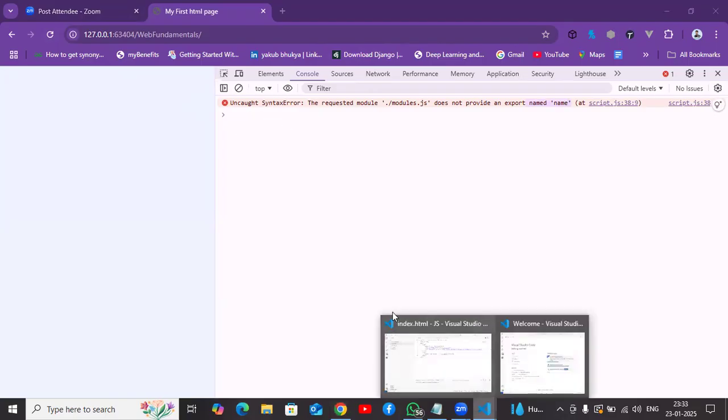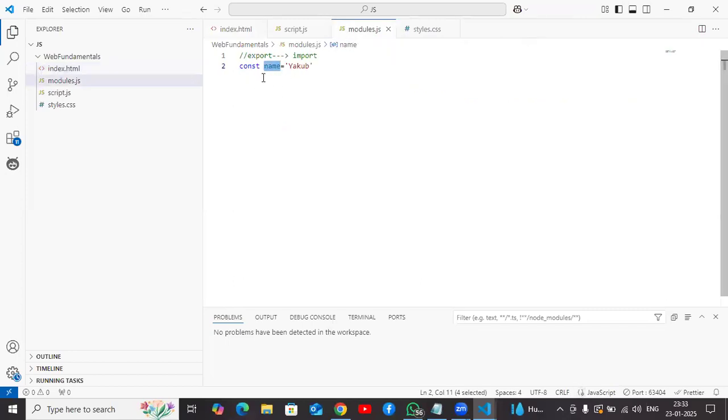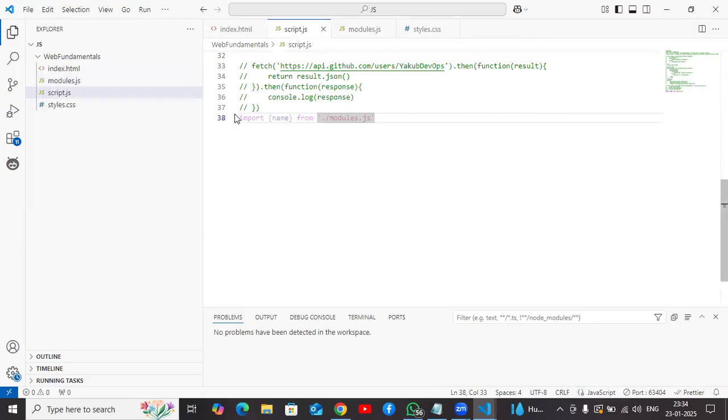In modules.js we have a variable of type constant, but while trying to access it, it is not giving access to the variable of this module.